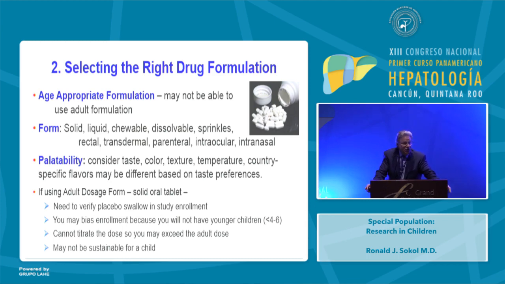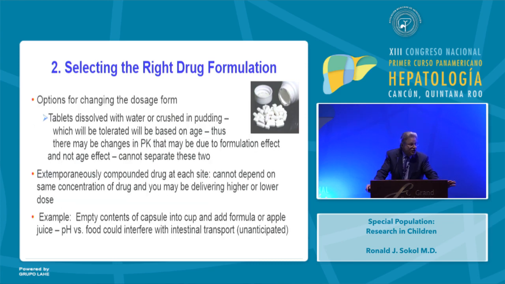It's frequently difficult to titrate a dose in children, and this may not be sustainable. There are some children that will take a medicine for a period of time, but then develop an aversion to that taste and then stop taking the medicine. So again, these are challenges that do come up in individual trials and unfortunately somewhat frequently.